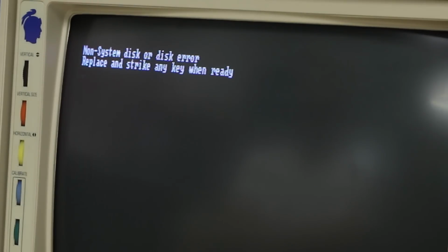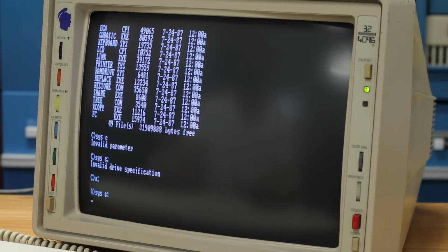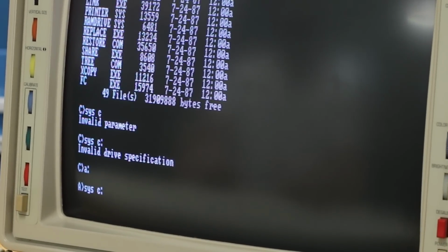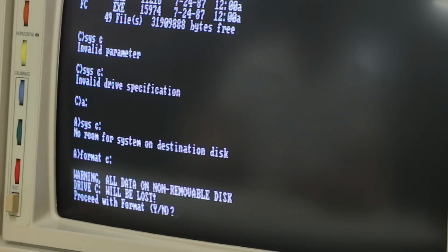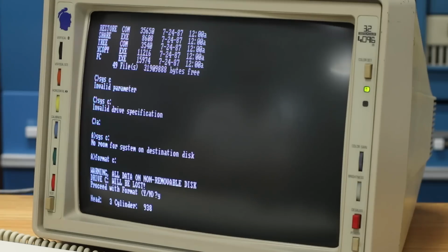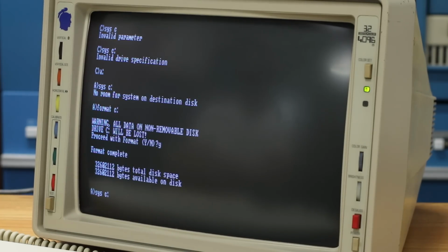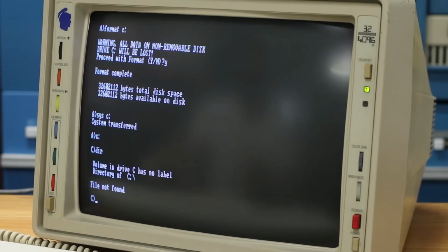So those of you that are infinitely familiar with DOS are probably screaming at the screen, but I'll figure it out. I skipped one vital step in the middle. There's a utility called sys that copies the bootable files to the hard drive. But because I already copied a bunch of other files over, whenever I try to run it, it just says no room for file system on disk. Obviously there's room. I'm using less than a megabyte of storage in a 32 megabyte volume, but I think sys wants it to be freshly formatted. So here we go again with format C colon. After a few minutes it finishes the format, so I run sys one more time, and this time it says system transferred. I think that's a good sign, so let's copy the rest of DOS over to the hard drive.